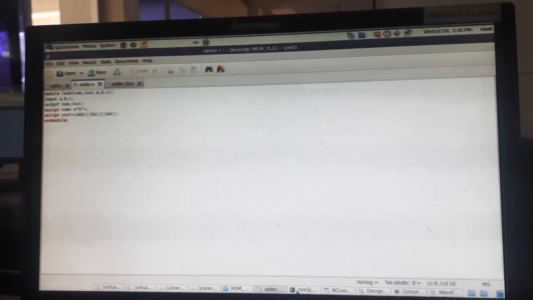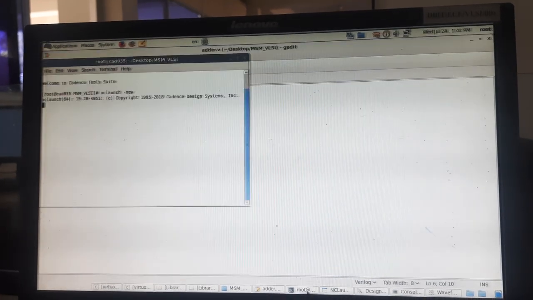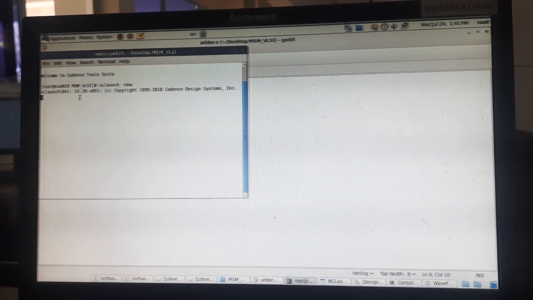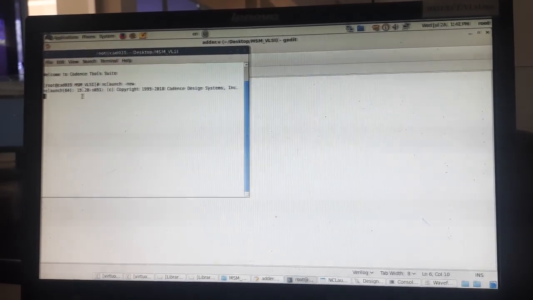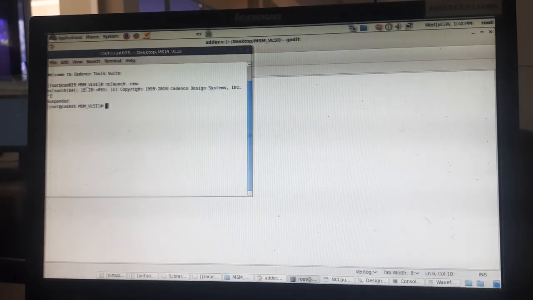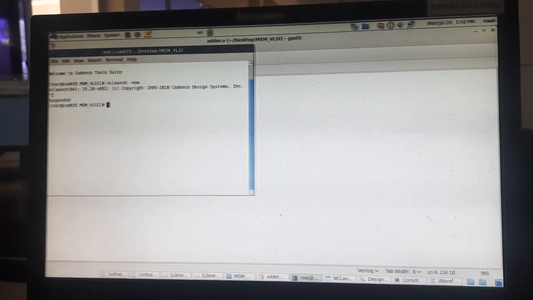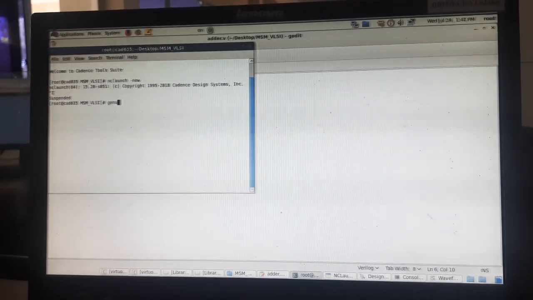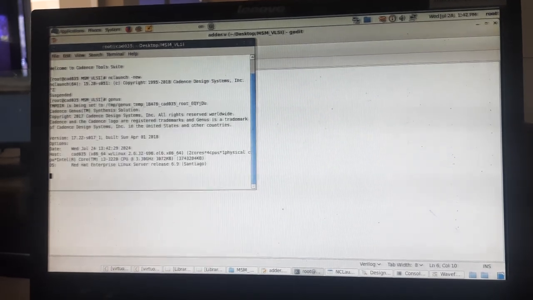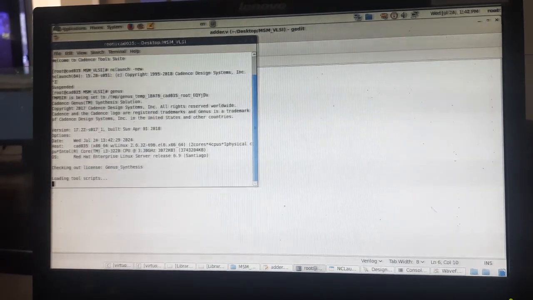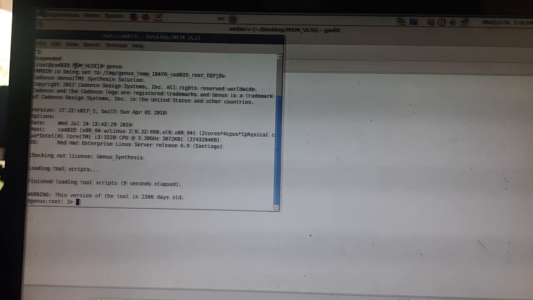So going back to the terminal window. Here we need to press Control Z first, so that it suspends the session. Next we need to type in genus. Wait for some time for the tool to load. So it got loaded.